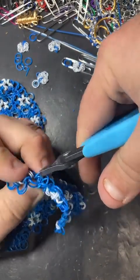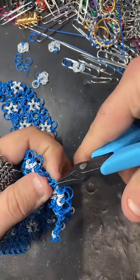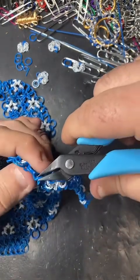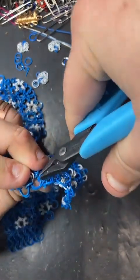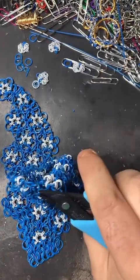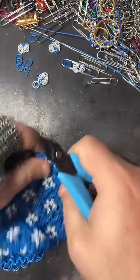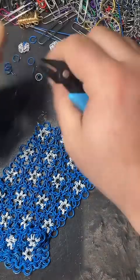Come on, little bastard. Damn it. Dropped. Thread the needle. Gotcha. Two more little ones, and that star is attached.